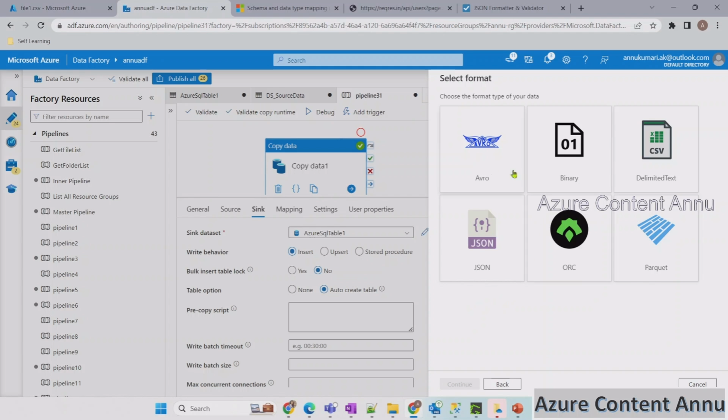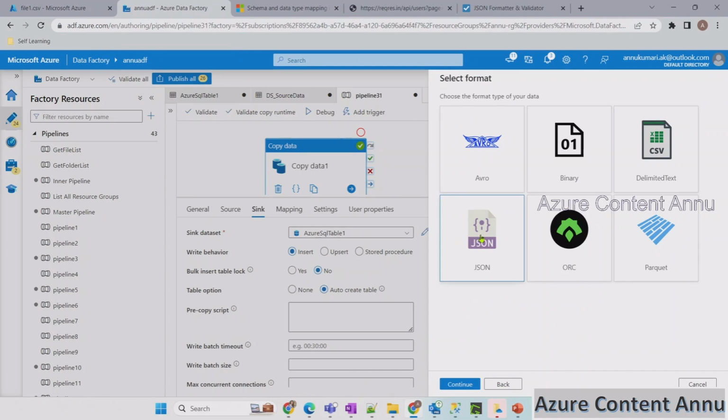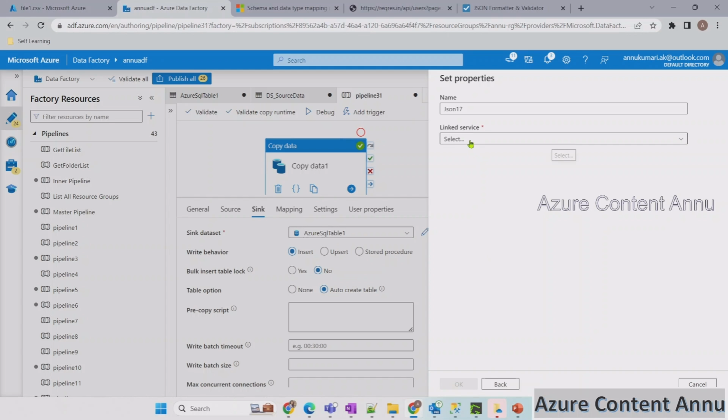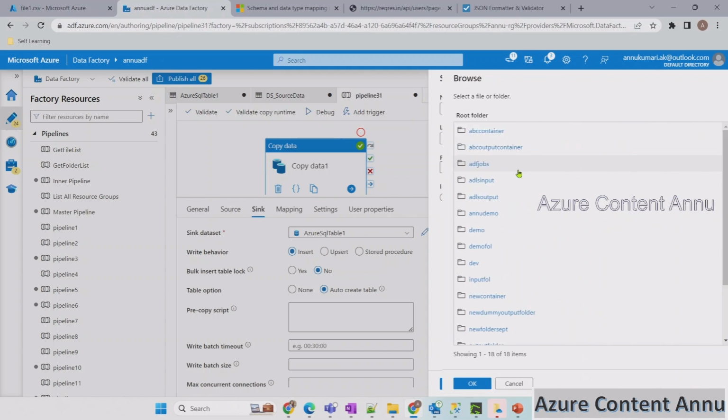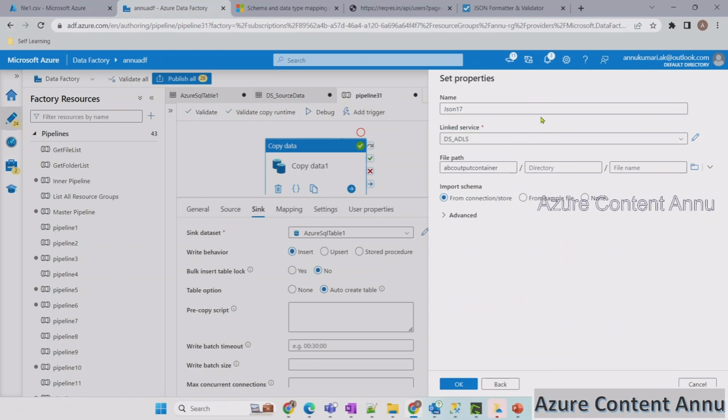And to store the hierarchical source data coming from REST API to a hierarchical sink, I will go for this JSON option that can store the hierarchical data. So let me here select the linked service that is already present for my Azure Data Lake Storage, and let me select the path where I want the data to reside in the output. So I have selected ABC output container, and let me hit on this none option for importing schema.